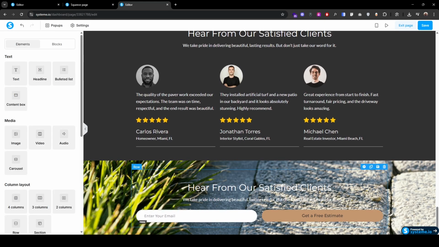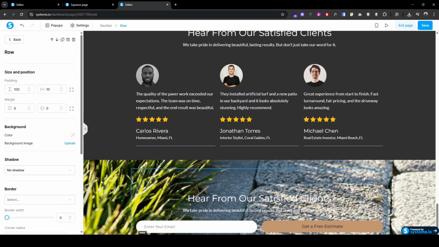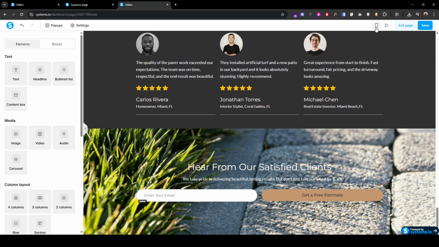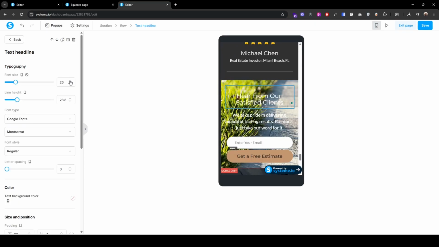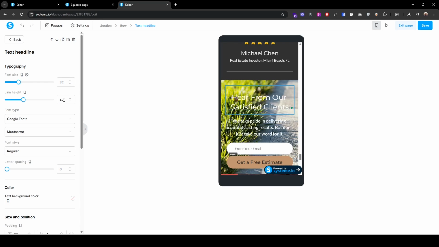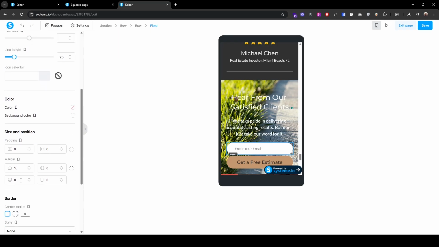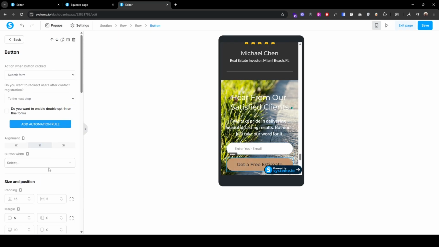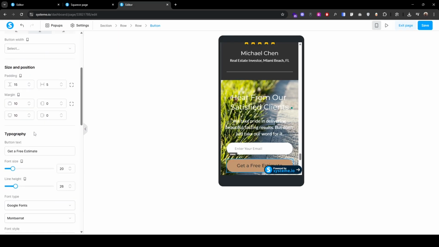little bit, select this whole row and add some padding to I guess 100, click this mobile icon to make it mobile responsive, click here, maybe you can increase the font size to 32 and line height to 42, click this row, click this field, scroll down, add some bottom margin to 10, also here add some top margin I guess 10, reduce the font size 16, line height 22, perfect. Now let's move on to the next section.